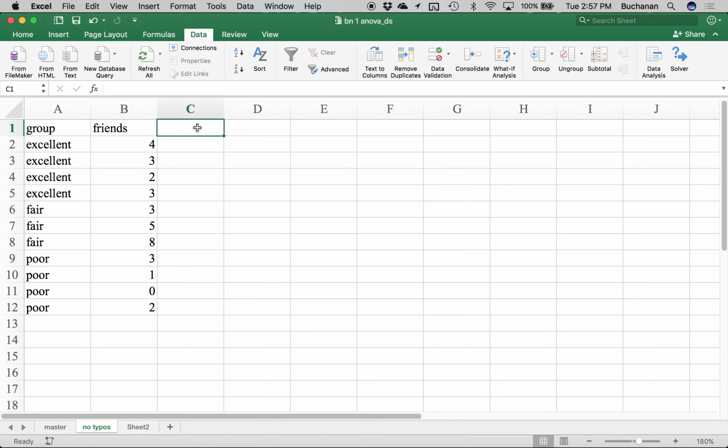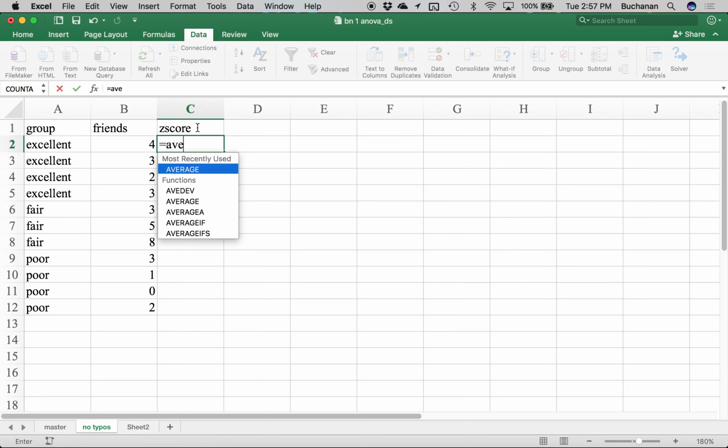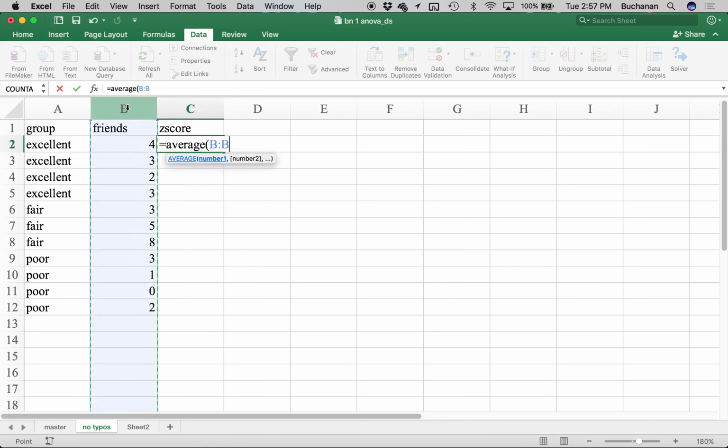For outliers, remember we can calculate our z-score for the outlier.